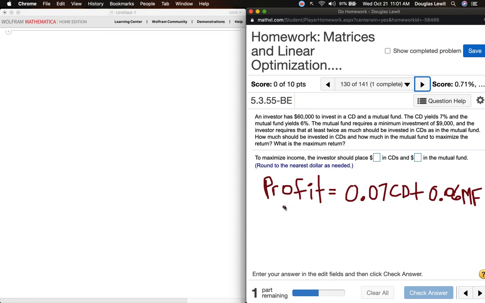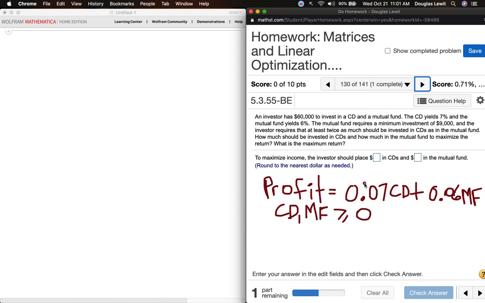And we know, of course, that the amount of money that you invest in the CD and the amount of money that you invest in the mutual fund has got to be greater than or equal to 0. Okay. And we also know, let's see, what else do we know here?